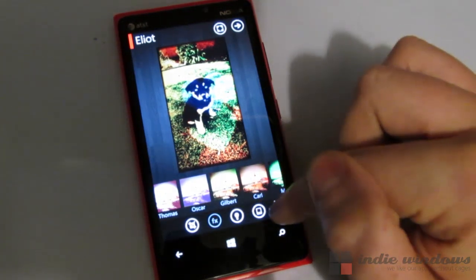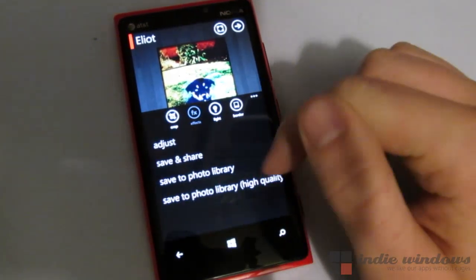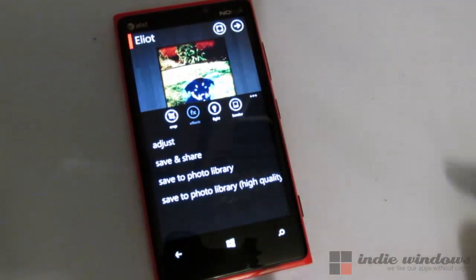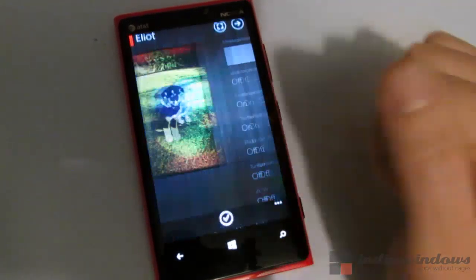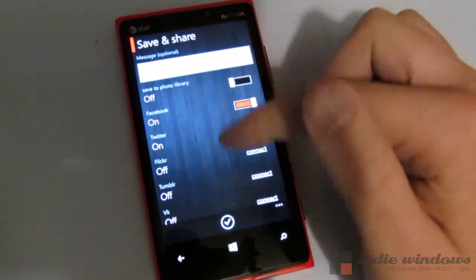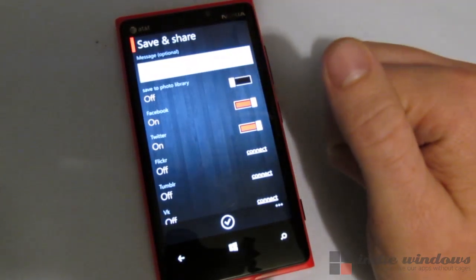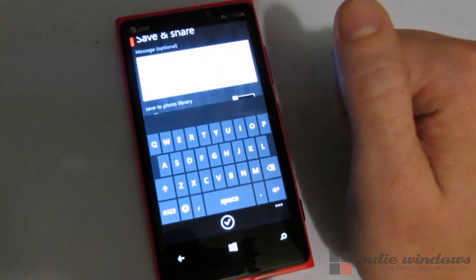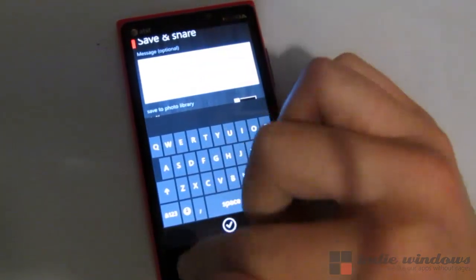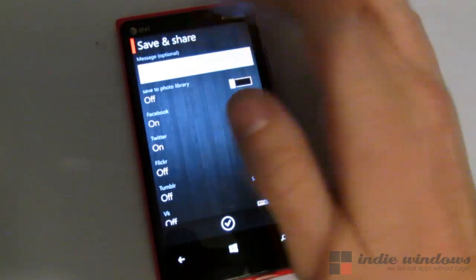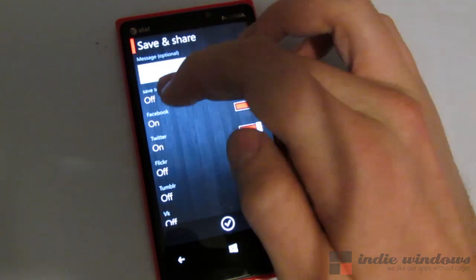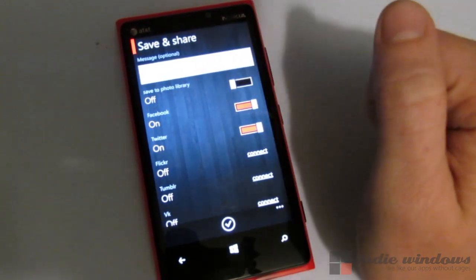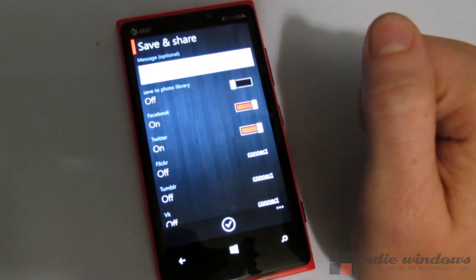So that looks good. Let's go ahead and look at what those other options were in this menu. The first one is save and share. So save and share will do exactly what it says. Allow you to jump over to the save and share page, and here you can put in a message if you want. That'll show up on your Facebook or Twitter. Here these toggles are set to the defaults that you selected in the settings page.